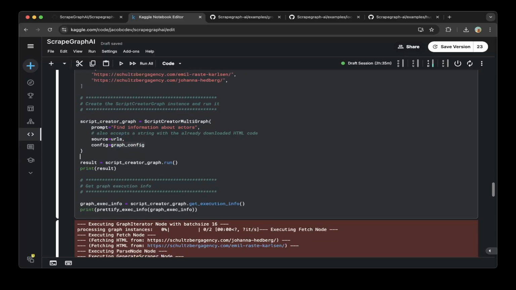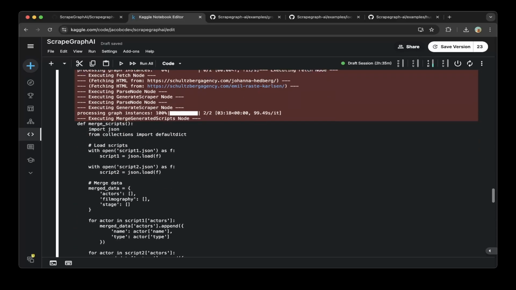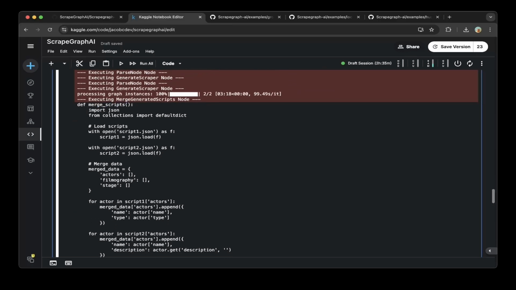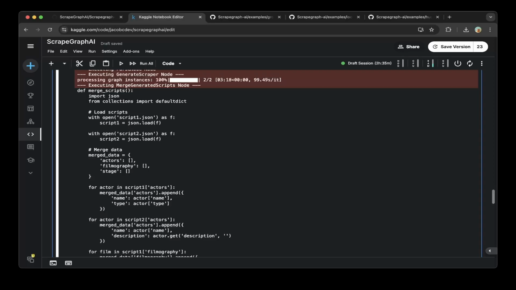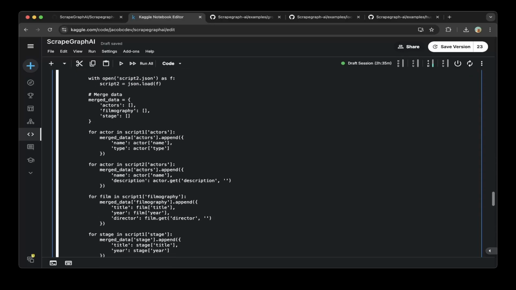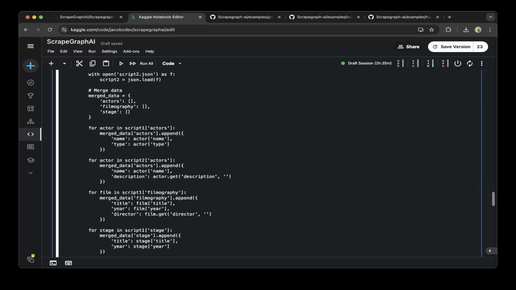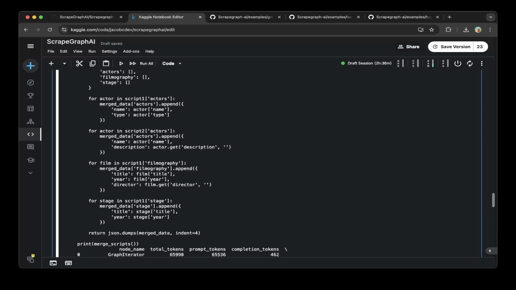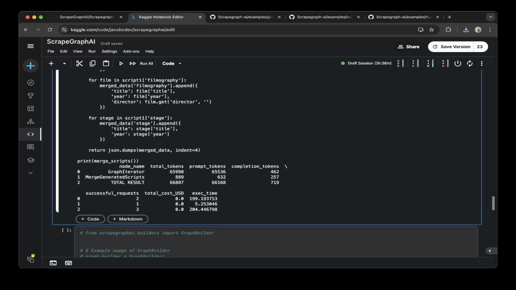And then we can run the pipeline, and then we can get this output. So basically we want to merge this script. First we have these different scripts we want to store as a file, and after that we just merge all the data from different scripts. This is a function they defined to crawl multiple pages, using a Python function or Python class generated from this pipeline. And then after all this is ready, we just do a merge script.